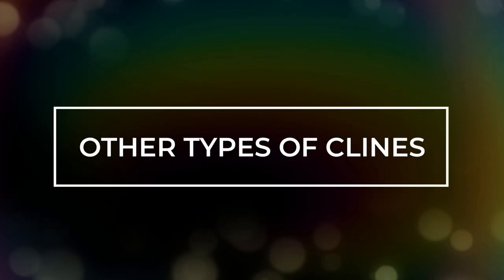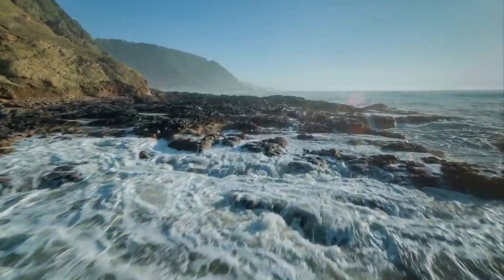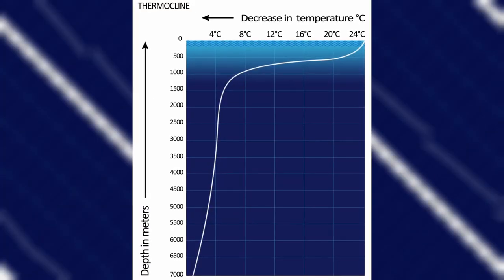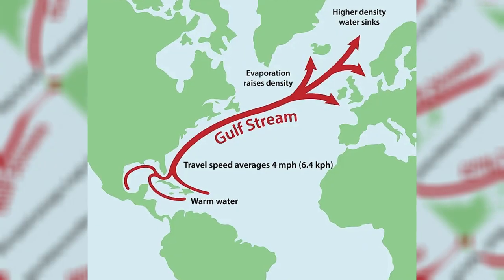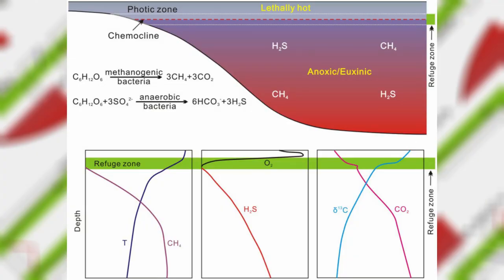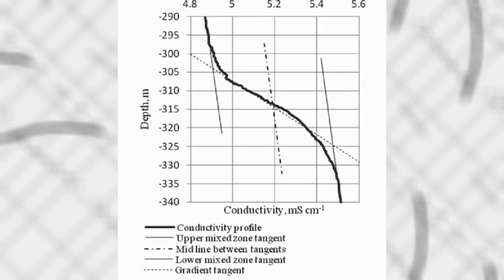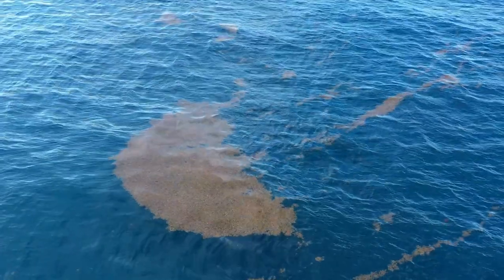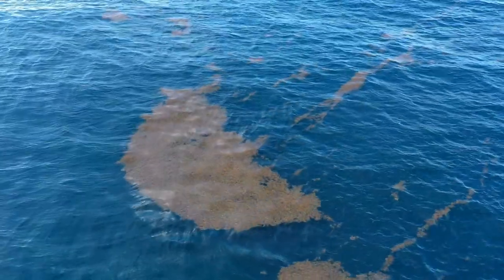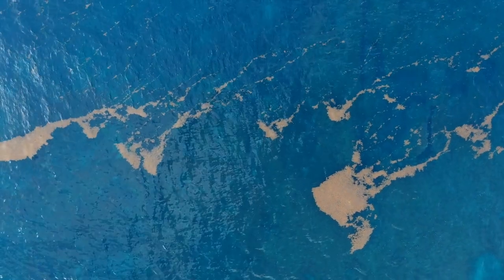Other types of clines — you will be surprised to know that the Atlantic and Pacific Oceans are not the only ones that don't get along. There are many places on Earth where water from two seas or rivers does not mix. There are also thermoclines that separate water of different temperatures, such as the warm Gulf Stream and a much colder North Atlantic Ocean. Chemoclines are the most incredible — these are water boundaries with distinct microclimates and chemical compositions. The Sargasso Sea is the world's largest and most well-known chemocline; it's a sea within the Atlantic Ocean with no shores, but you can't help but notice it.